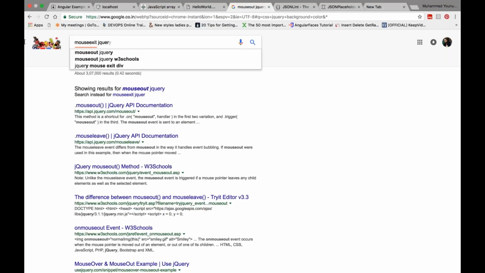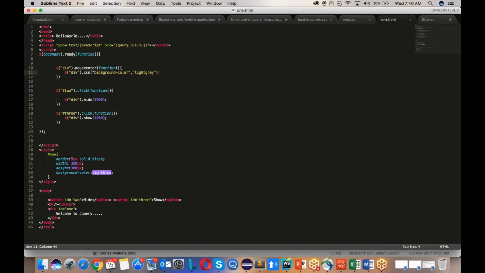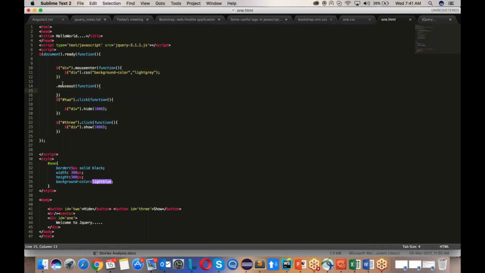So we have something called mouse out. So mouse out, go back over here, write some code for mouse out. Mouse out function, and again .css background color.